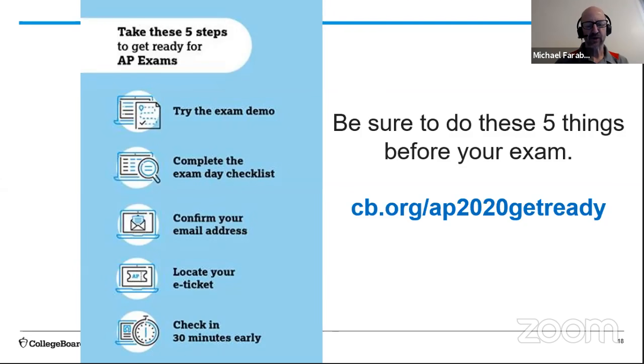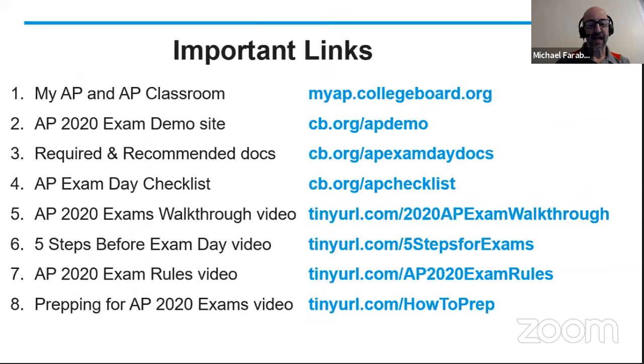The College Board has asked me to remind you that there are 5 things that you should do before your exam, and you can go to cb.org/AP2020 Get Ready. Besides trying the exam demo, you can complete the exam day checklist, confirm your email address, locate your e-ticket, and again, you'll be checking in 30 minutes early for each exam that you're taking. I had posted this in a previous lesson this week, so I'll go ahead and put this up on the screen. A variety of websites that you can check out for practice and preparation for the AP exam.